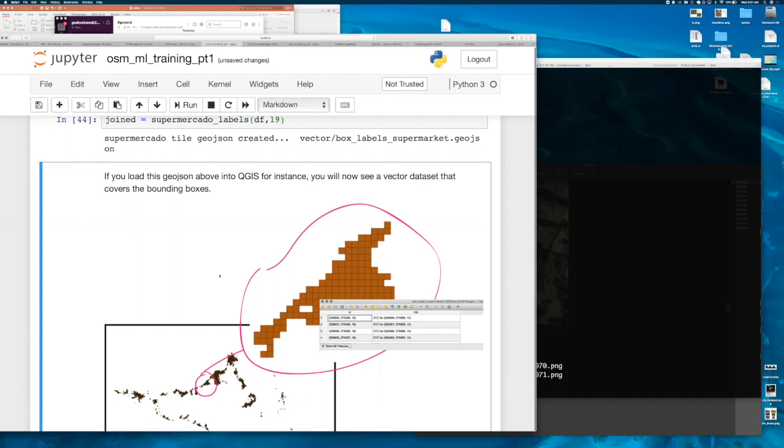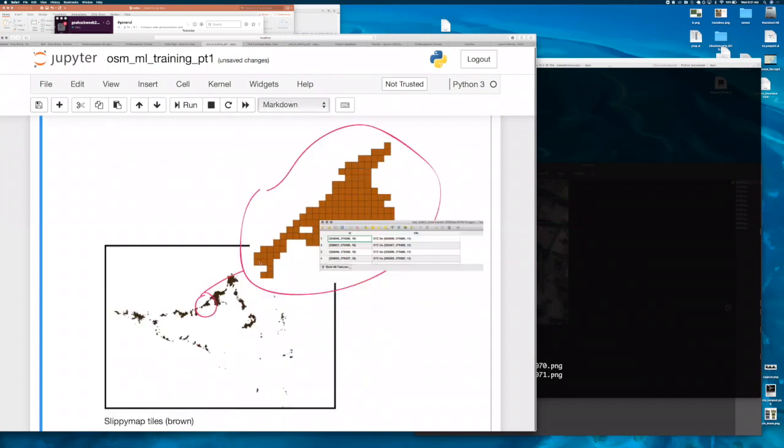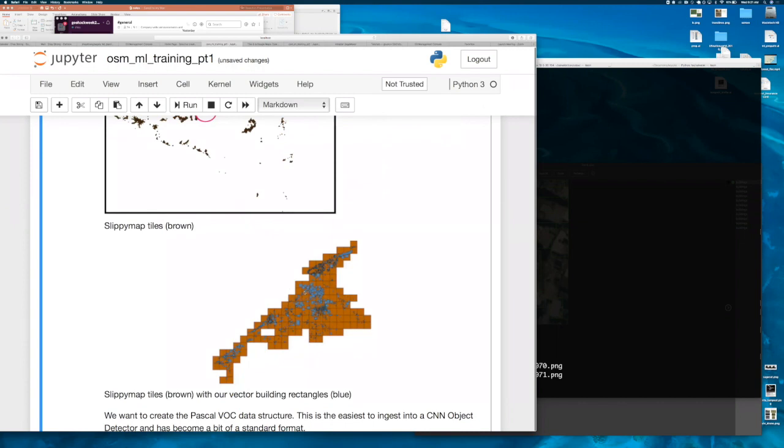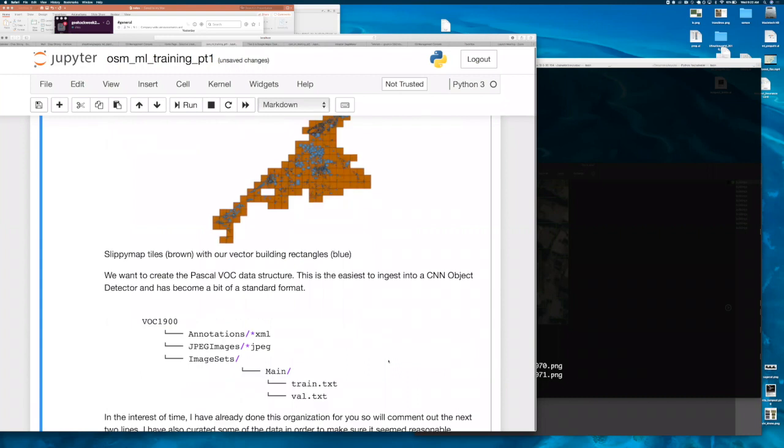If you load it up, you can actually see now, rather than just buildings, we also get these little gridded chips, which correspond to those XYZ locations. If we overlay the buildings, like I showed you above, the little blue guys are the buildings, and the brown areas are all of the individual tile grids that we need to cover for training data purposes to make this system work. Any questions so far? I'm sure there's like a billion questions.